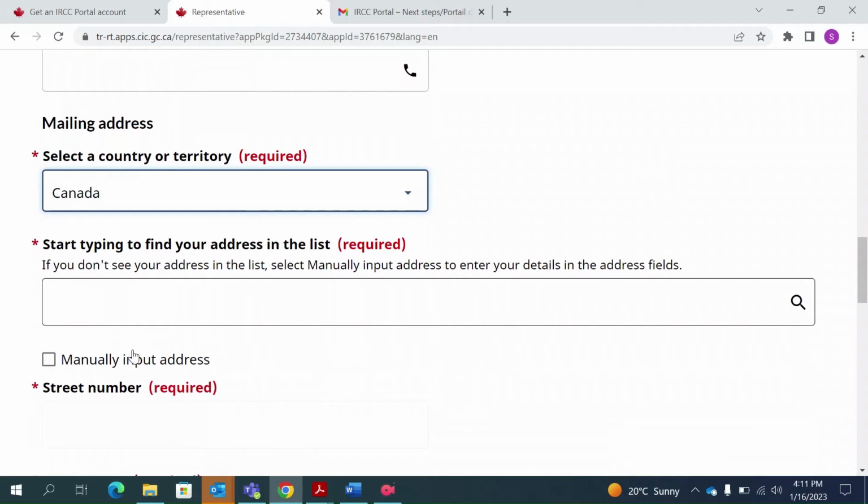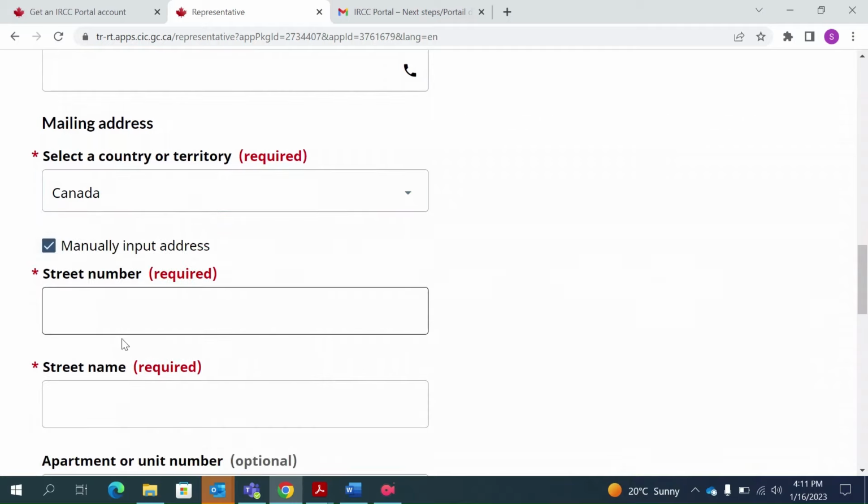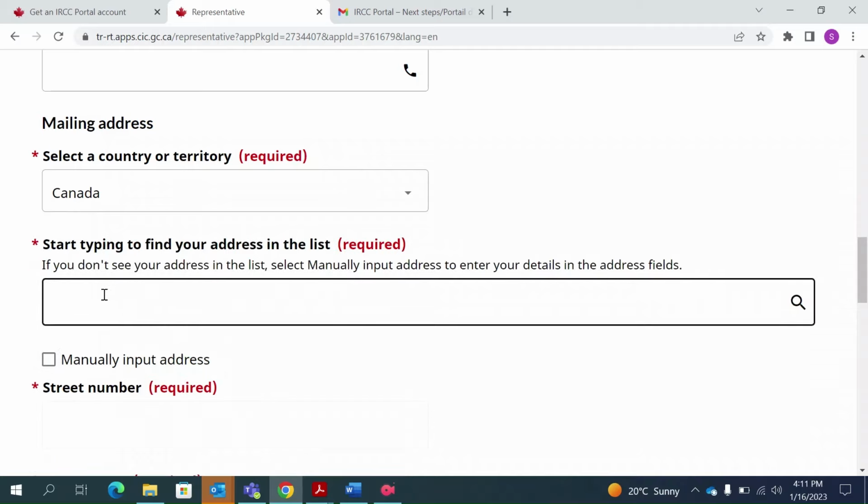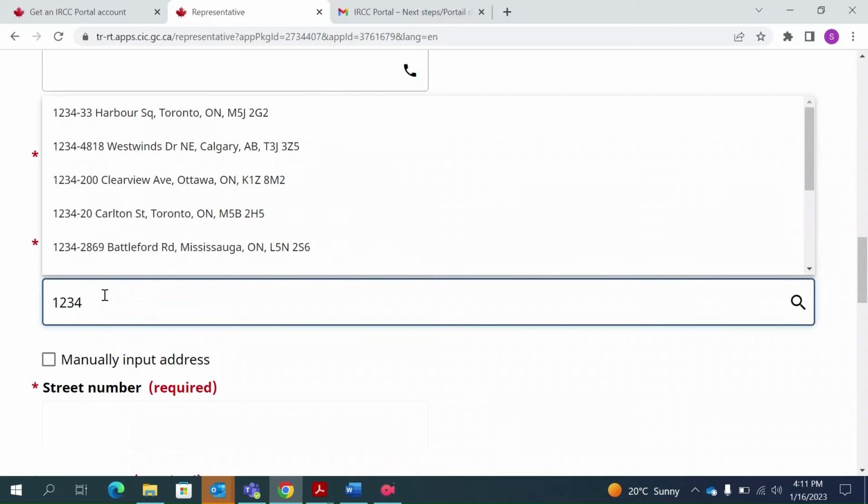If you want to manually input the address, you can click on this link and mention the address manually. However, you can also search for your address by typing here. If you can find it over here, you can select it. If not, you can manually input the address.